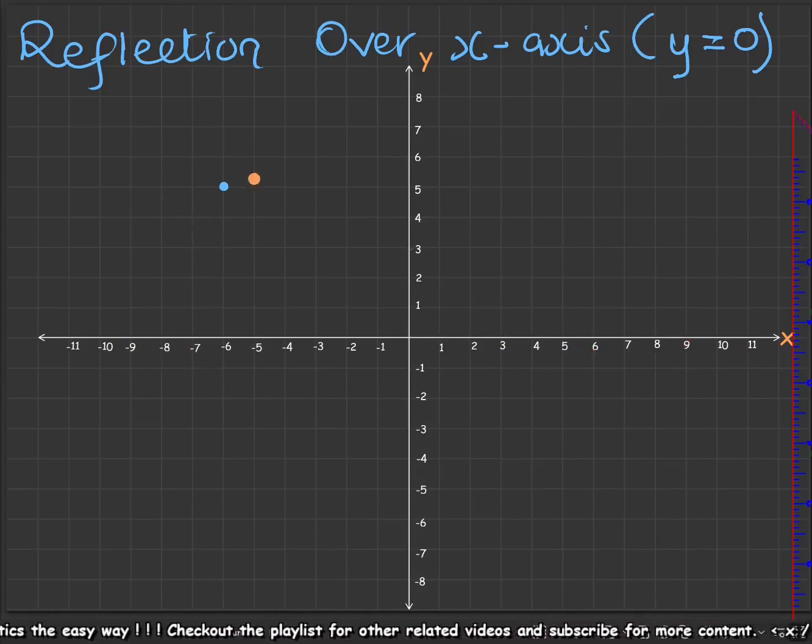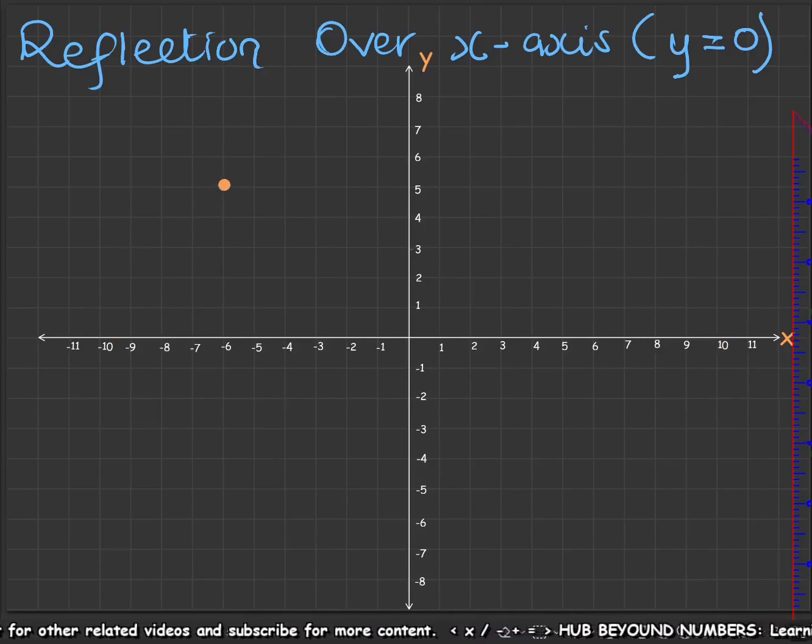Now, this is a point I want to reflect over here. We are assuming you are standing here, and this is your mirror. So how is it going to be reflected over this mirror line? We are going to look at two ways of doing that. The first one, you just need your ruler. The second one, you would have to use a formula. You would have to compare the two and tell which one best suits you, and then you work with it.